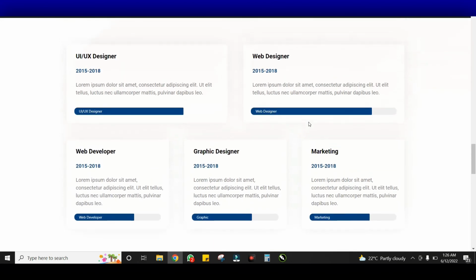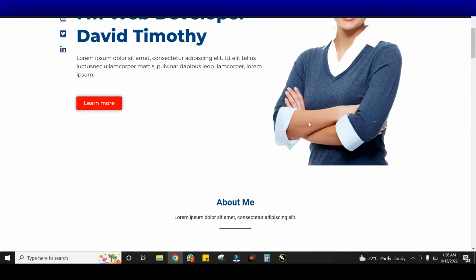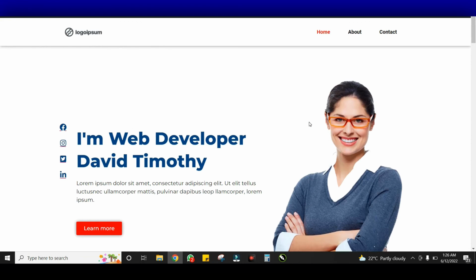I think all we just need to do is work on our footer. Then we can design our footer. In our next tutorial we can proceed to the about and contact page. The same process used for the home page can be used for your about and contact page, but as a beginner you can work on the about page, then drop me a link in the description below so I can preview it, see what you have done, and also give you a kudos.